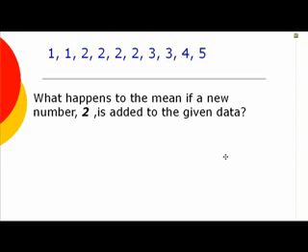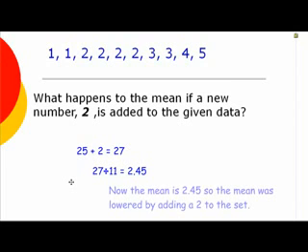So now let's analyze what happens when you add new numbers to the data set. So what happens when you add 2? Well, again, we can just find the mean. Now we don't need to add all these numbers up. We've already done that, and we know that answer is 25. So we just do 25 plus 2, and we get 27. Then we do the division. 27 divided by 11 gives me 2 45/100. So now the mean is 2 45/100.